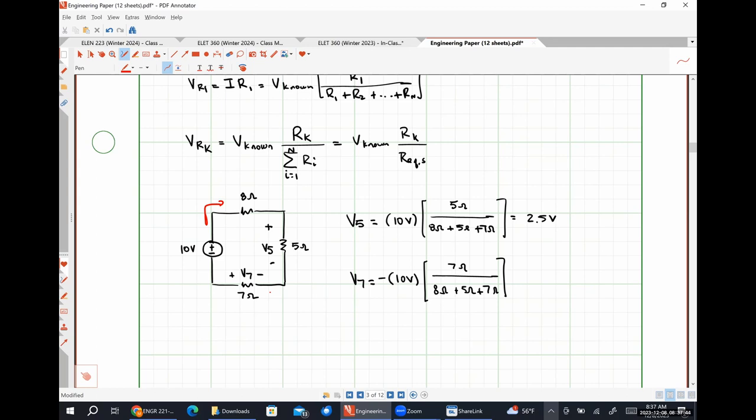So in this case, that would be 7/20 times 10, so 3.5 volts. And then we put a negative sign out front. So this is a very simple example. Let's put it into practice for something a little bit more difficult.